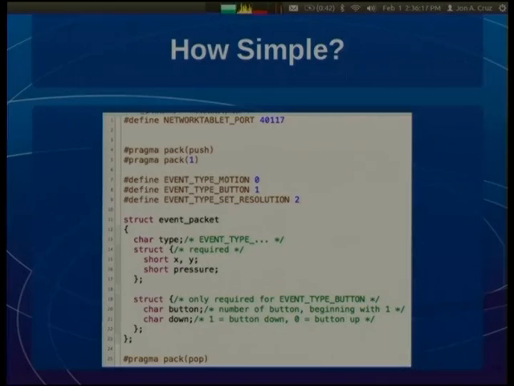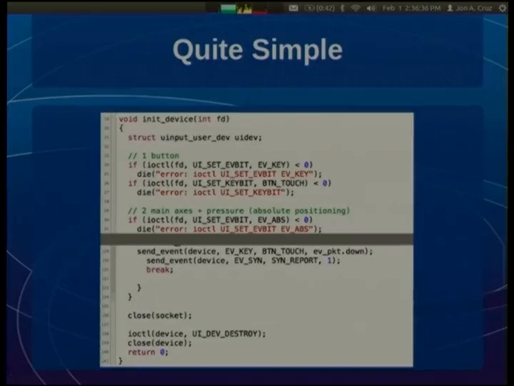So, next question. Who here has written any kind of driver? Software driver, kernel level, maybe a quarter of the people in here? Okay. How many people feel comfortable trying one for the first time? Just a bare handful. Okay, in this case, they started with an X input driver, then switched to uinput because once they open sourced it, they were told to use uinput, and here you go.